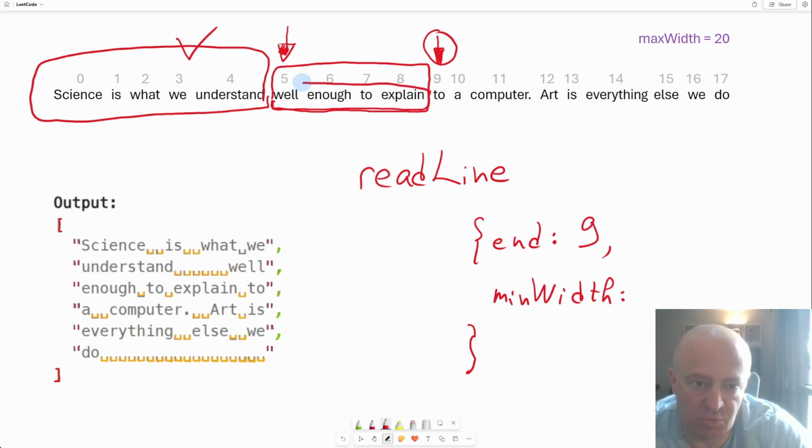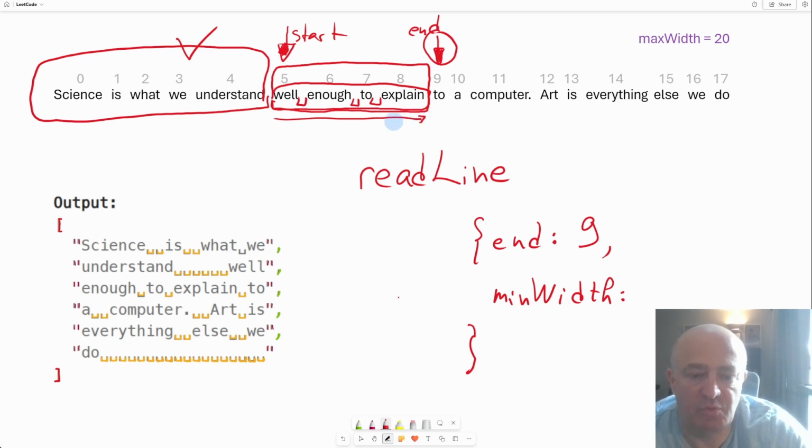If you choose all of these words, all the way from the start to end, well, exclusive end, and add only a single space between the words and nowhere else, no spaces at the end or anywhere, just single space between the words, that would be the minimum width of this line, right?